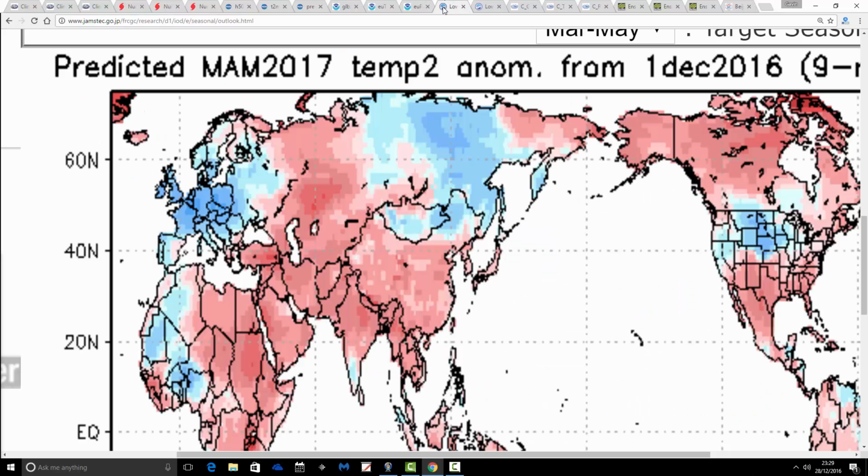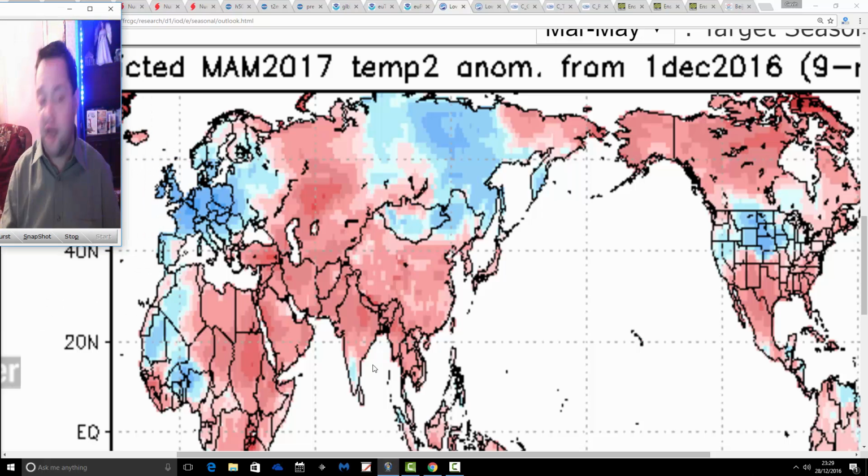Jamstech IOD next. This is model number 5. This was always a bit different. It's going for a colder than average spring there across many parts of Europe, not just the British Isles, but much of Europe coming out colder than average. Now, if you're a long-term viewer of our long-range model updates, you will know that I think there's a bit of a flaw within the Jamstech model, in that when we start using it for the first updates that we do for a given season, it tends to be cold.